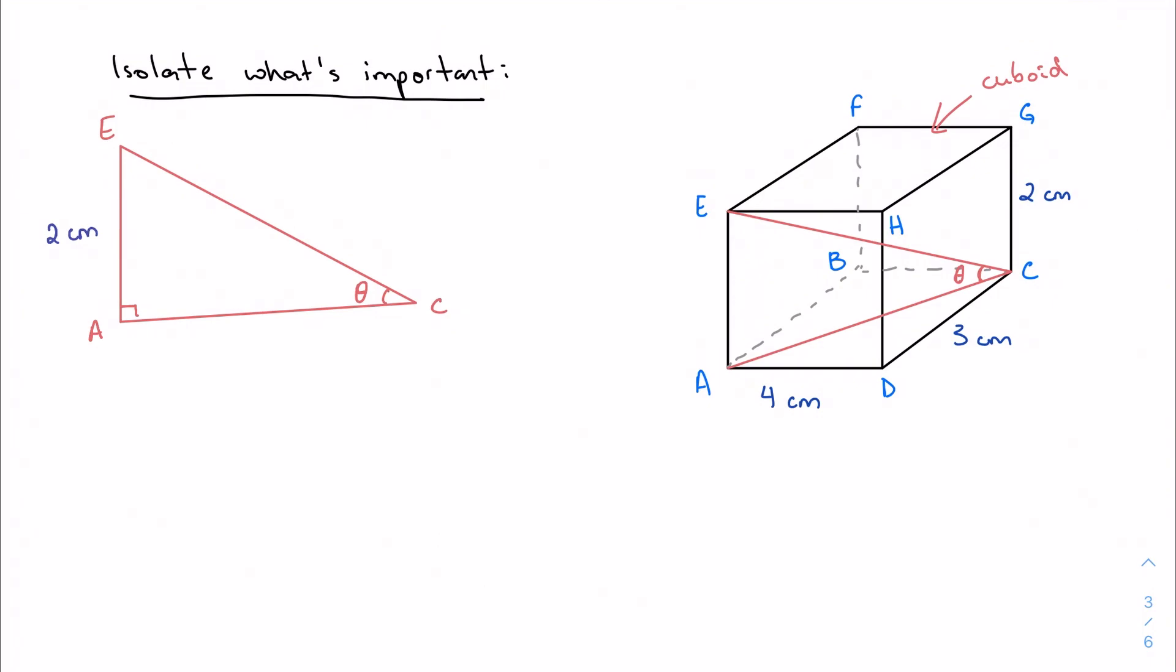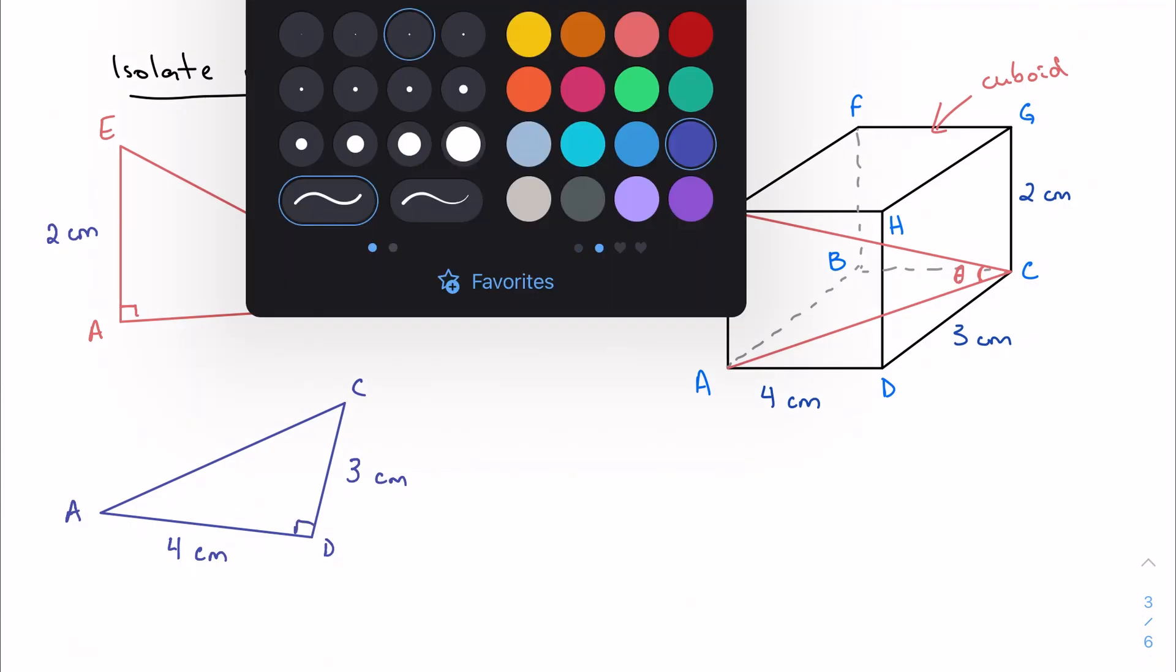So, if I also look at that triangle, let's just kind of isolate that for a minute. So, I've got A, CD, C, D, and AD. This is why it's important to label, because these sides are the same, and I want to make sure I know that they're the same. We know that CD is three centimeters, and we know that AD is four centimeters. And I know, again, edges to edges are going to be perpendicular, because this is a cuboid, a rectangular prism. So, this is a right triangle, which means I can absolutely find the length of AC.